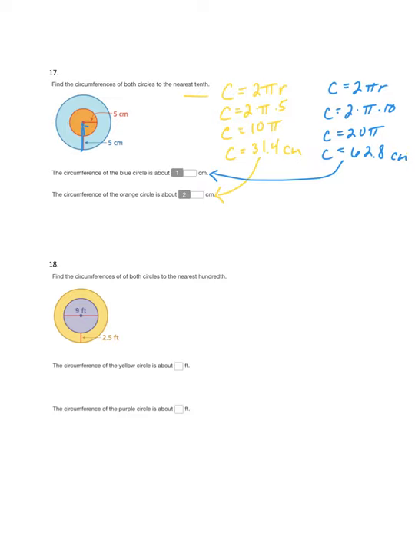My next one for number 18. I'm not going to work all the way through this, but I will help you find the radius of each of the circles. For the yellow circle, our radius is whatever the radius of the purple circle is plus 2.5. So, let's first find the radius of the purple circle, which will be half of 9. So, half of this, that's 4.5 feet. And for the yellow circle, I'm going to do 4.5 feet plus 2.5. So, the radius of the yellow circle will be 7 feet. We can use our known equation of circumference equals 2πr for each of these to find the circumference to the nearest hundredth. Keep in mind, you're going to round to two decimal places on those.